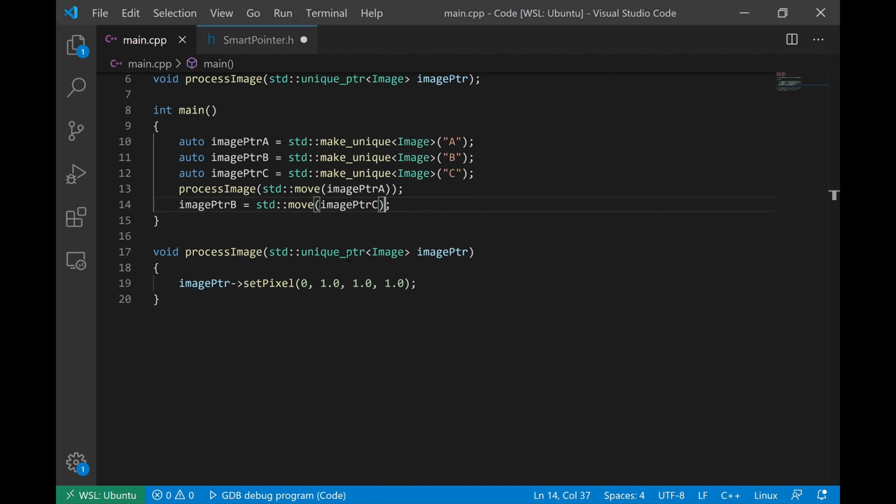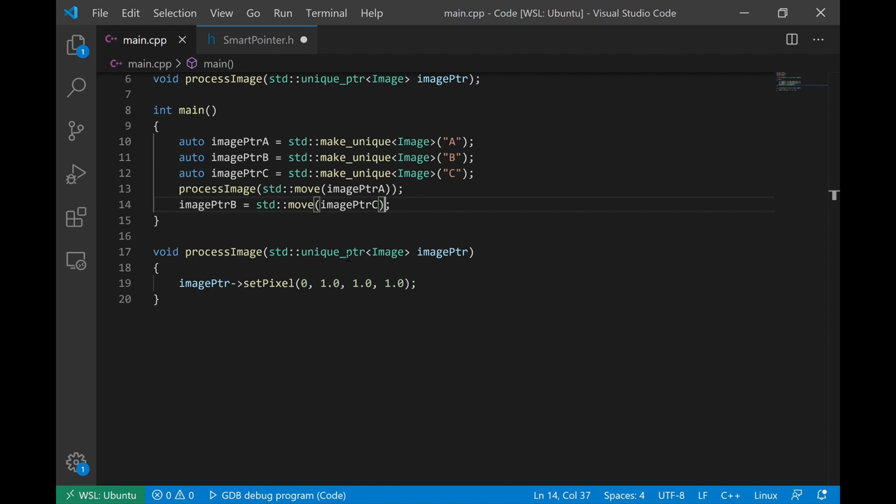There is another pretty common type of smart pointer called a shared pointer. A shared pointer definitely has its uses, but it does things completely differently. It also doesn't make copies of the underlying data, so it's optimally efficient. But it allows for multiple shared pointers to refer to the same underlying object, and the way that it does that is it uses a reference count.